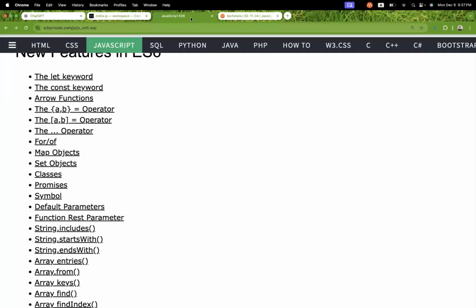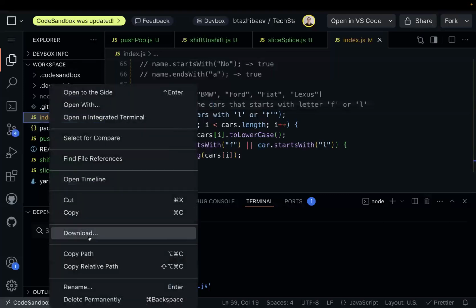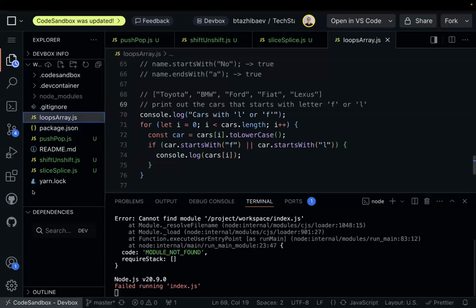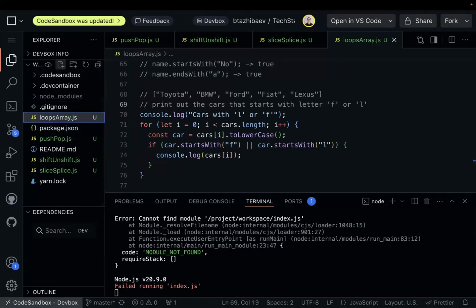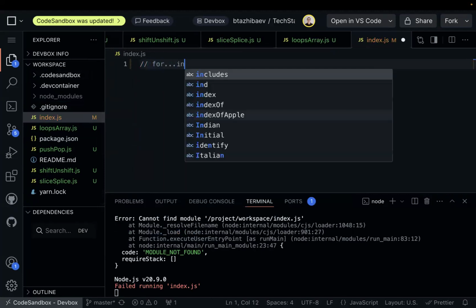All right. So going back to our code here, I'm going to rename this, and this was mainly loops array. And create a new index.js. And here, for in.